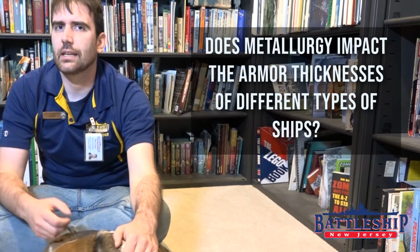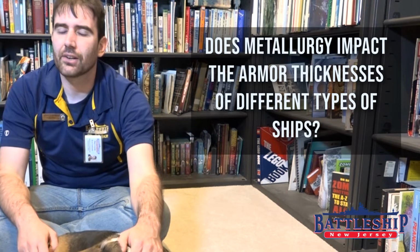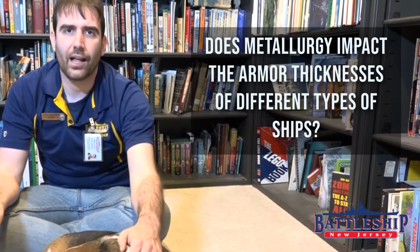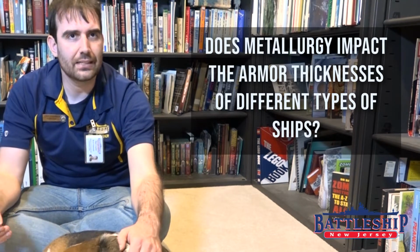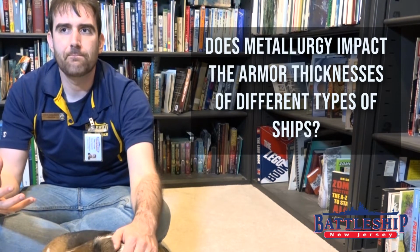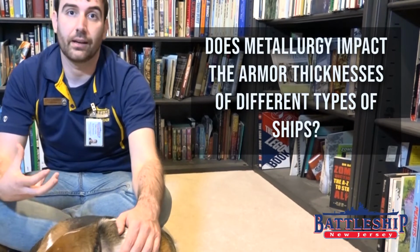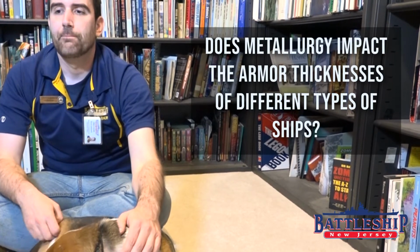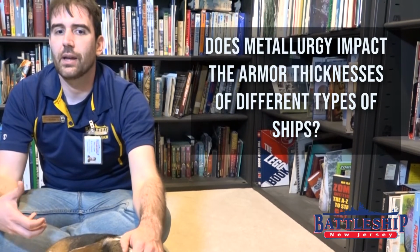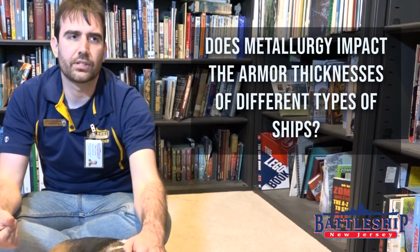early ship armoring schemes involved iron backed with wood. Early versions of steel were not very effective, and they also involved wood. As we started to develop alloys, first Harvey nickel-plated steel, and then Krupp cemented armor, armor was able to get thinner and be just armor standalone without a wood backing. Eventually, we started to add more elements to these alloys to make them more effective, and we heated the steel in different ways when we were forging it.